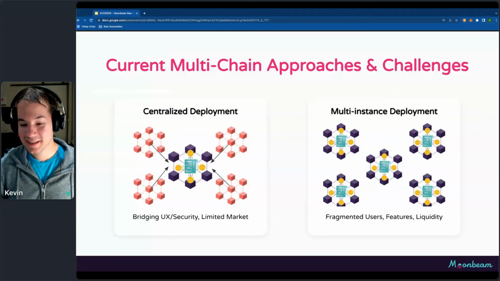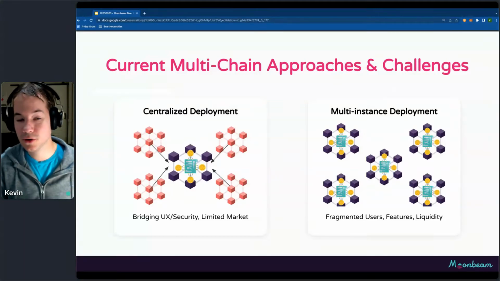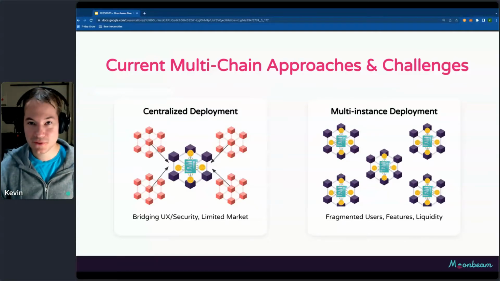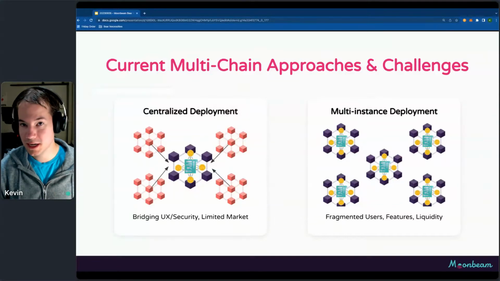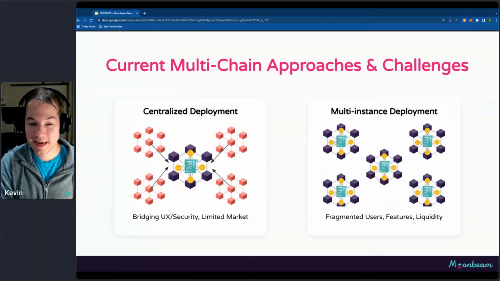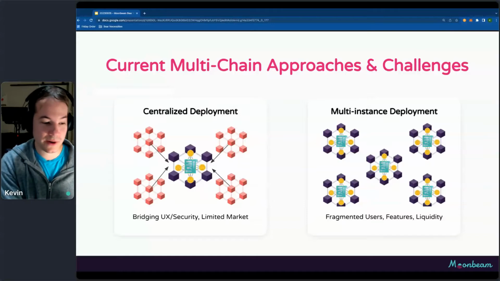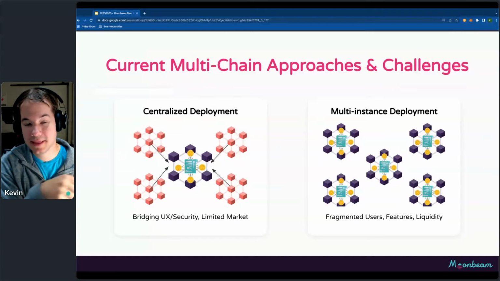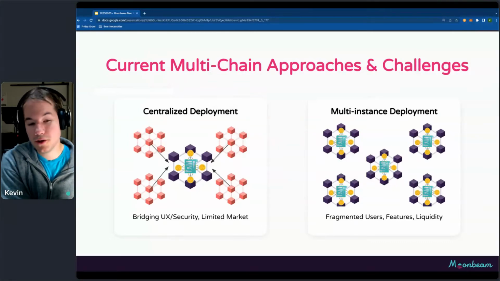But when we look at the ways the ecosystem has approached handling these different chains and deployments, the first and oldest approach, if you're a builder, is that you pick a chain and you go and deploy there. You say to your users, we're here on XYZ chain, come find us. That's your home base. That's where all of your code is. That's where hopefully your users come, and they may need to bridge to you, right? It may be a new chain.